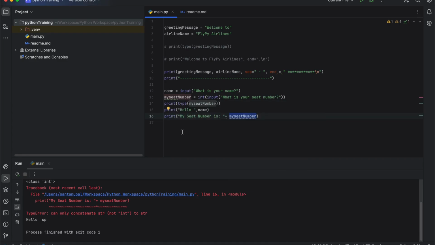And in Python, print cannot concatenate between a string and an integer. Now in line number 16, to correct it we can write the comma. This is okay, but for learning purposes, we can again try to convert the integer to a string using the typecast.